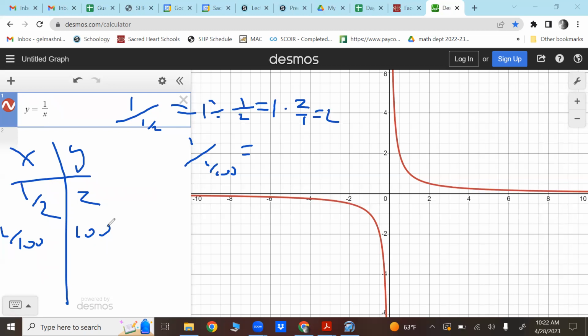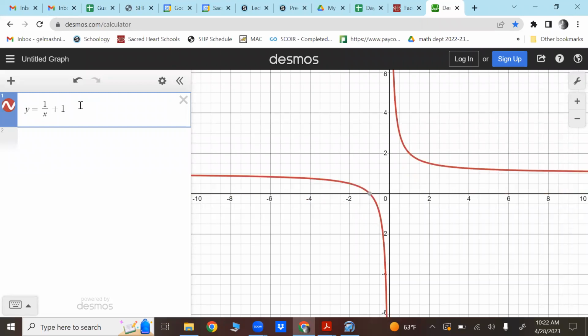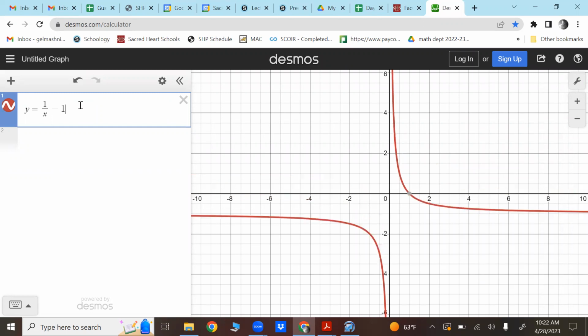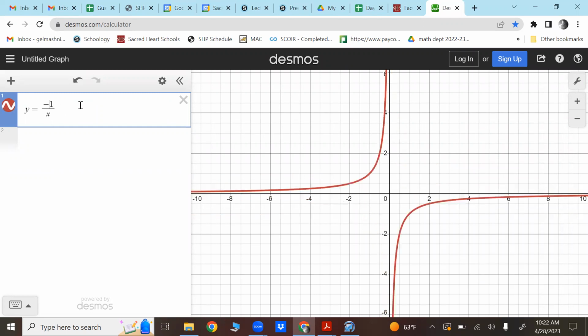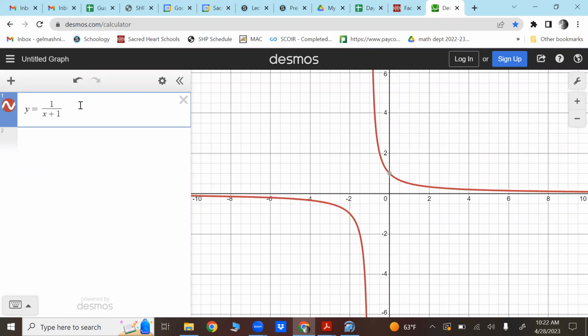So we're going to be exploring that kind of stuff with these kind of functions. And this is the parent function, by the way. So then you could see that if I were to put a +1, what's going to happen when I put a +1? You shift it up 1. What if I change it to a -1? Shift down 1. Or what if I put a negative out here? Flips. What if I put a 2 here? It stretches. What if I put a -1 on the inside? Goes right. Goes left. It's all the same stuff we've been doing previously. But the asymptotes are going to be a big deal because asymptotes set the foundation for the graph.